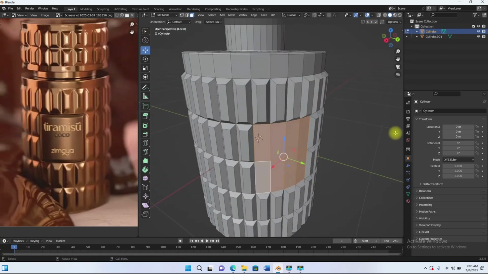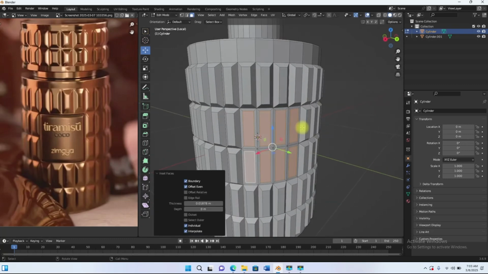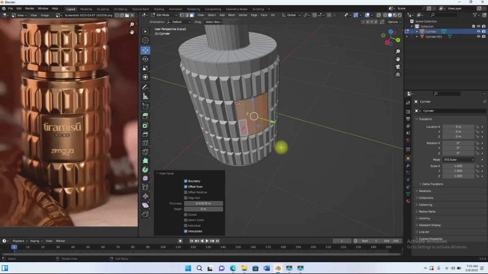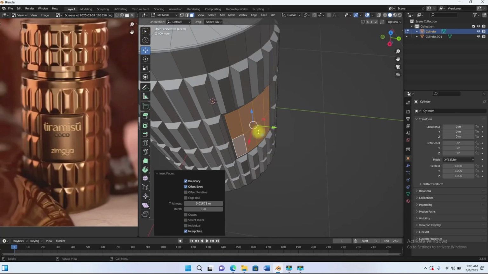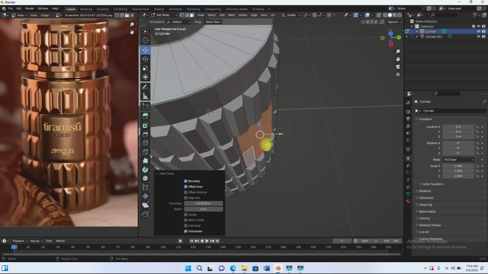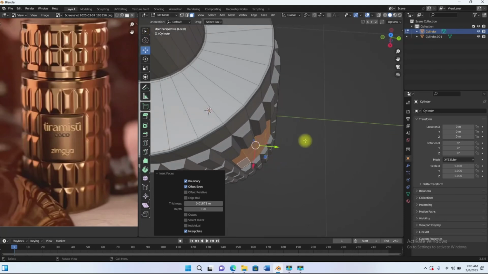Select them together and hit my I to insert. But now it's also trying to insert them separately, but we want this to be not individual. So you can pick them together. And now once we have this done, the next thing now is you notice I need to move this out. But the issue with this is that if I try to move, it's going to either move on this side or this side. I need to move it along its normal.